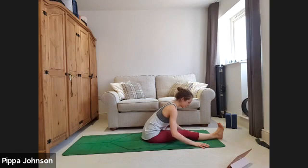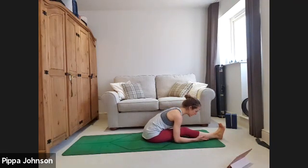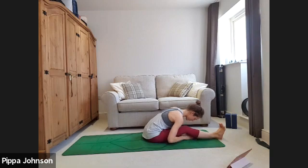Allowing the weight of your breath and the weight of your body and the depth of your breath to bring you over. Again, if the hands want to tuck underneath that calf muscle, just to give you a little bit of anchoring into it, then take that. And wherever you are, just find a deeper feeling of the breath. Enjoy where you're at. Find softness through your spine. Giving a big breath in. And slowly rolling up.